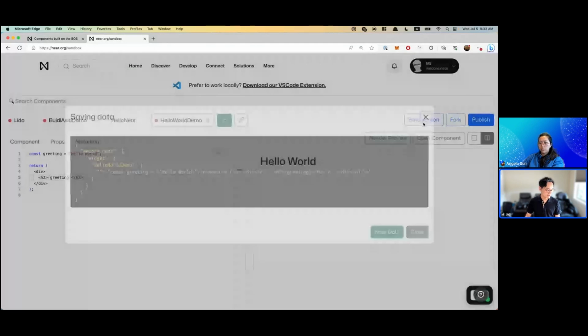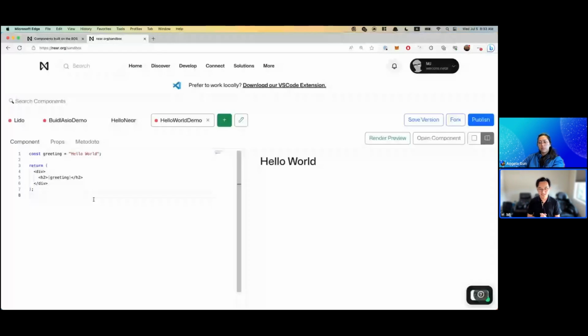All right, so now you might be thinking, this is a vanilla demo. How can we build something more realistic with the blockchain operating system? So now let's say, instead of hard coding the greeting message here, we actually want to have a real backend via a smart contract. Let's say we have a smart contract which has one field for saving the greeting message and two functions: one read function to fetch the current greeting message from the smart contract, and one write function to override whatever is saved in the greeting message.